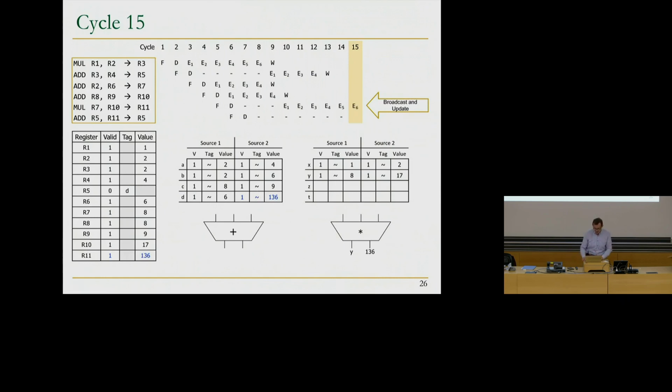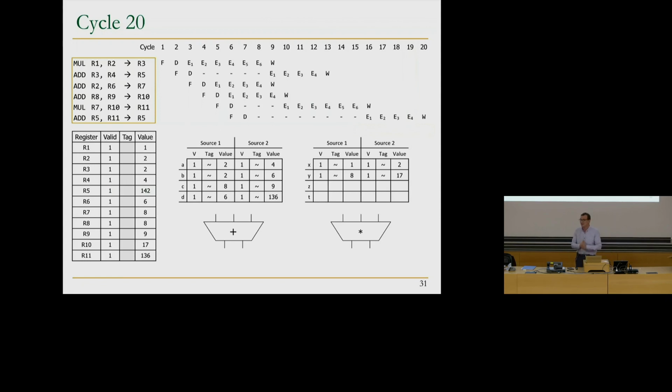And that's cycle 15. Now this instruction can start executing, and it's the last instruction to execute and finish. And that's how you get to cycle 19, when it broadcasts an update. Basically, it broadcasts the value, broadcast tag D. And there's only one thing that's waiting for tag D, which is register 5 over here in the register file. Because we didn't decode any more instructions, there's nothing else that's waiting for that value. So it updates the register file with the value, and we're done with this program in cycle 20.